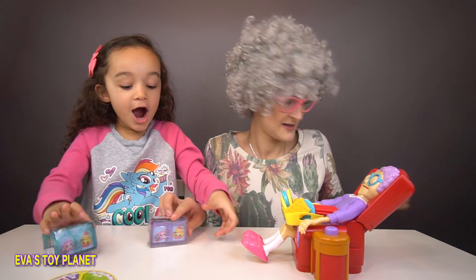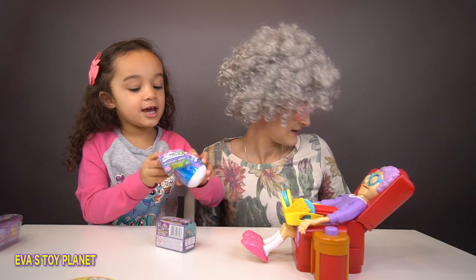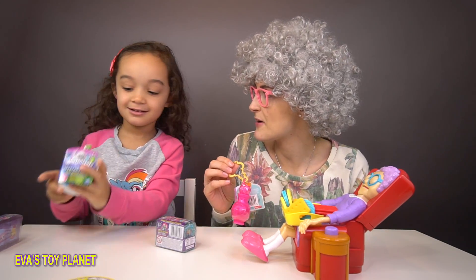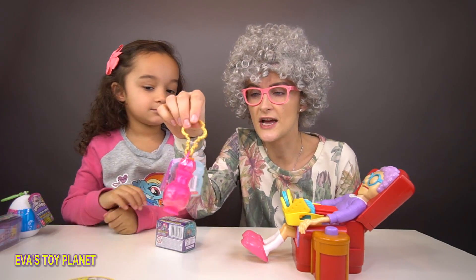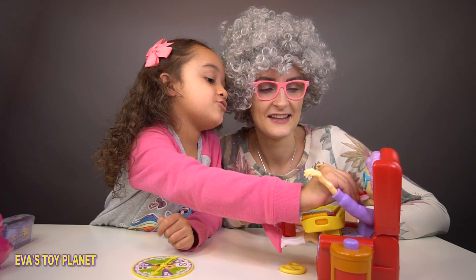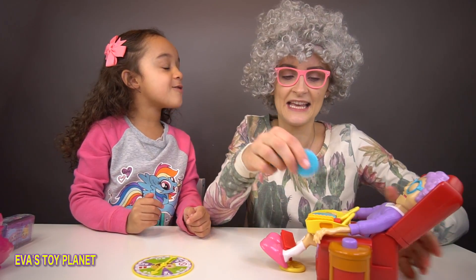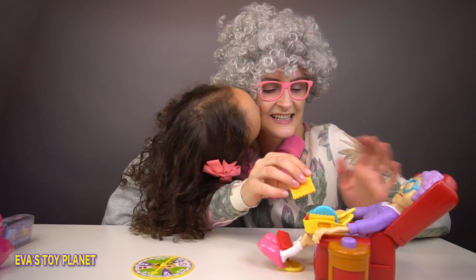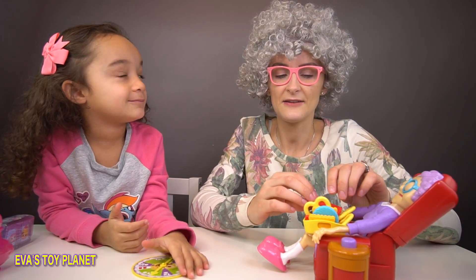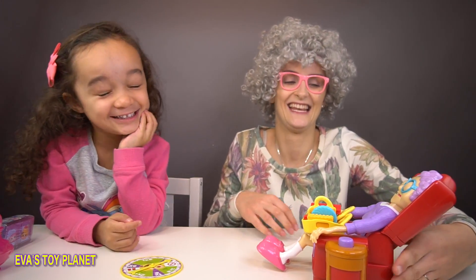I love purple! We've got a Hatchimals Mystery Mini — and I know it has purple hair! Look guys, it has purple hair! Don't give the game away! And we've got a Teeny Genie! So pop this to the side. I think I'm going to do it! Here you go Naughty Naughty Granny! Are you going to give me a slobbery kiss? I'll give you a slobbery kiss Eva! Ready to play?